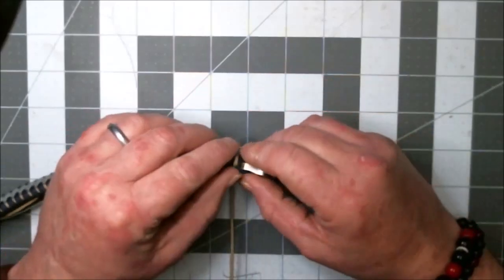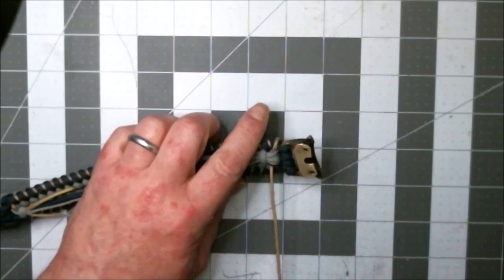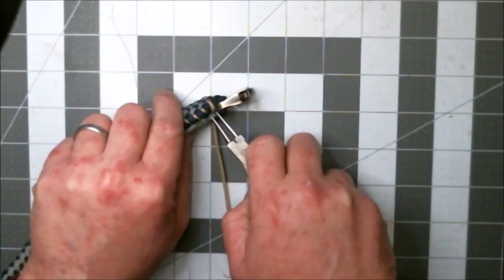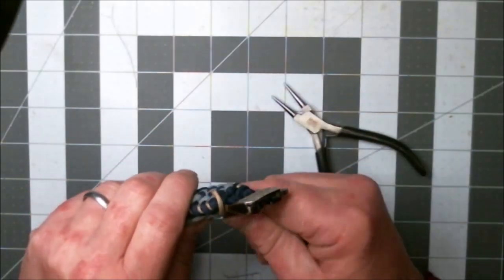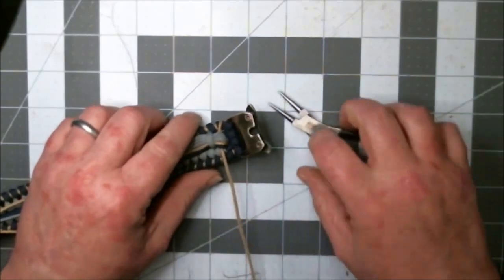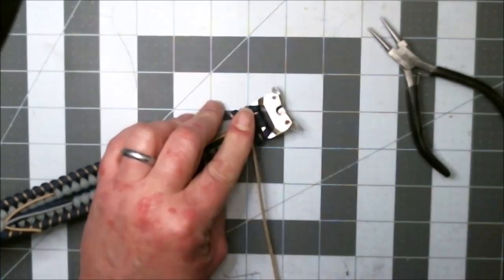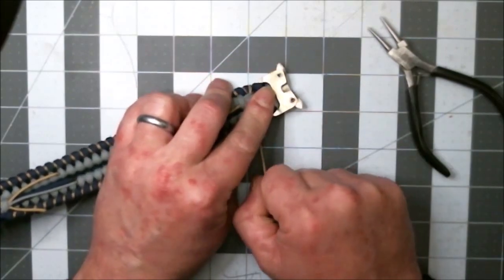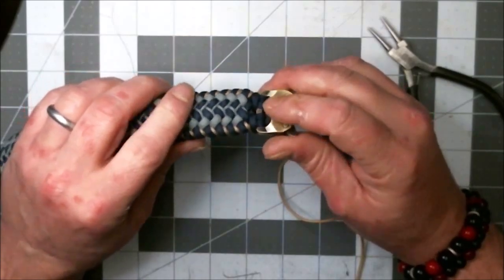It's got a twist in it right there. Give me a second. It's got a little bit of a twist right here in this cord, and I don't want that twist in there. So I'm going to back it out just a little bit, and I'm going to rotate it as I do it. Yeah. Okay. And what I'm going to do is hold the bracelet, and I'm going to pull it toward me. And you'll see it kind of... Yeah, there we go. That looks good.